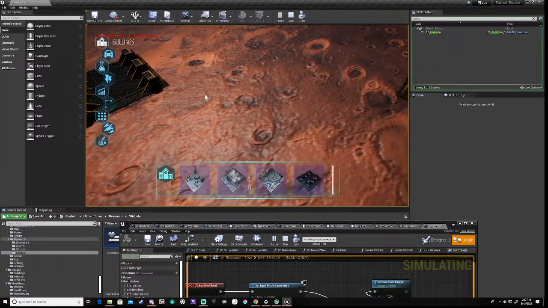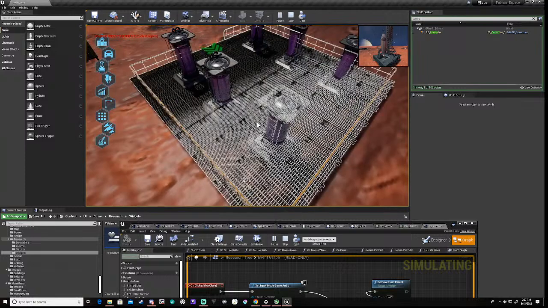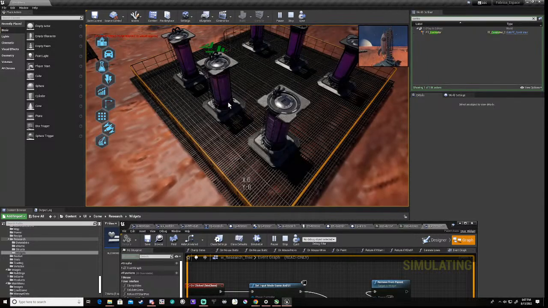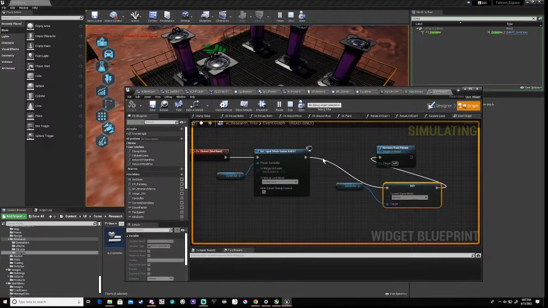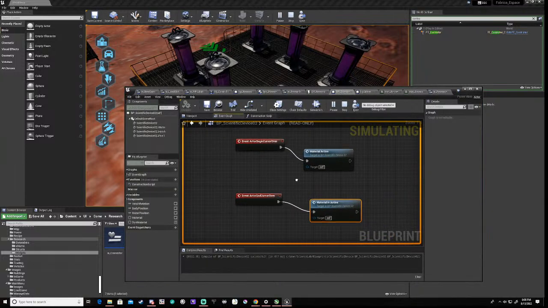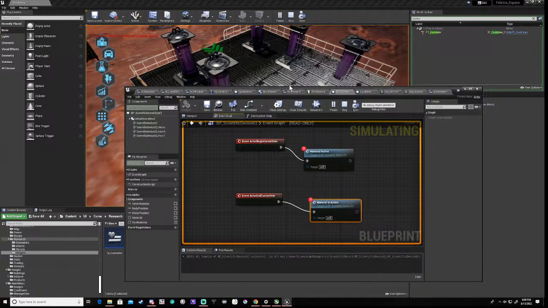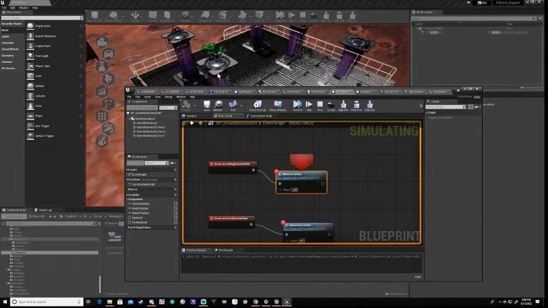And now if we do that, is this firing? Are any of these firing? Right, if we go back to our here, are these firing? Yeah, apparently.